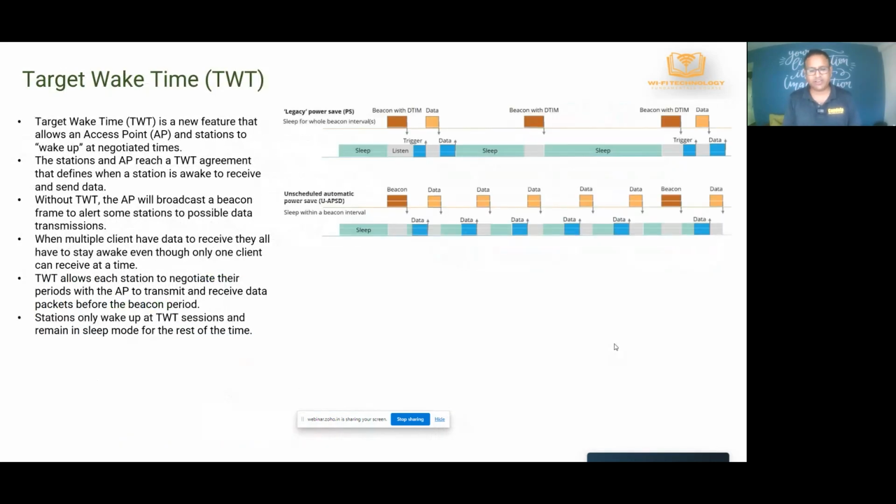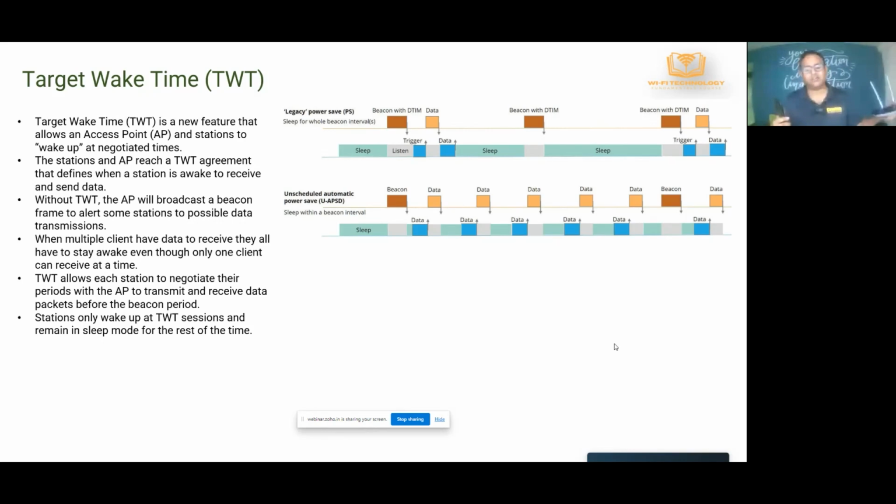Target wake time is another feature that has been added, and the idea here is that for those of you who know legacy power save, basically the concept of power save is really controlled by the access point. In legacy power save, if the station wants to go to sleep, it can send a PS poll message or a null data packet with the power save bit set and indicate to the AP that it's going to go to sleep, and then the AP can start buffering data.